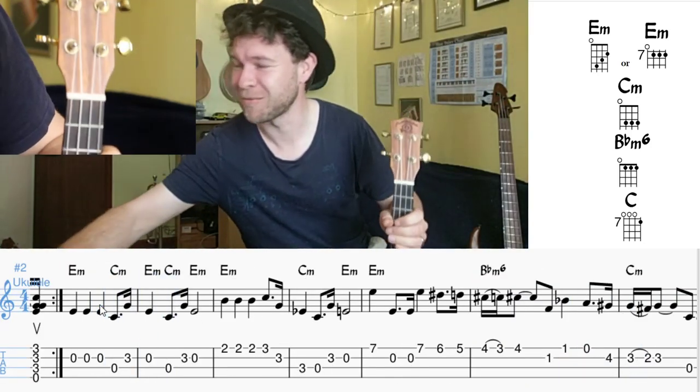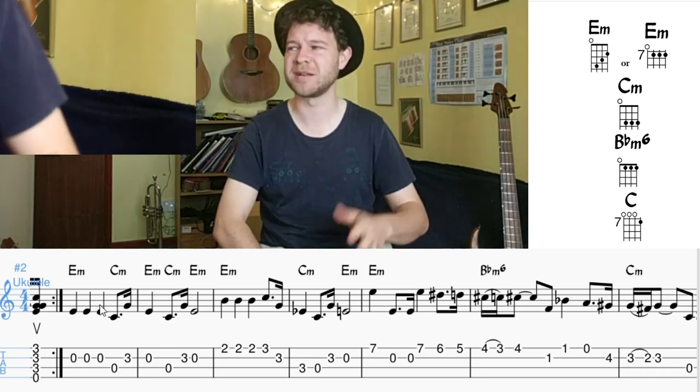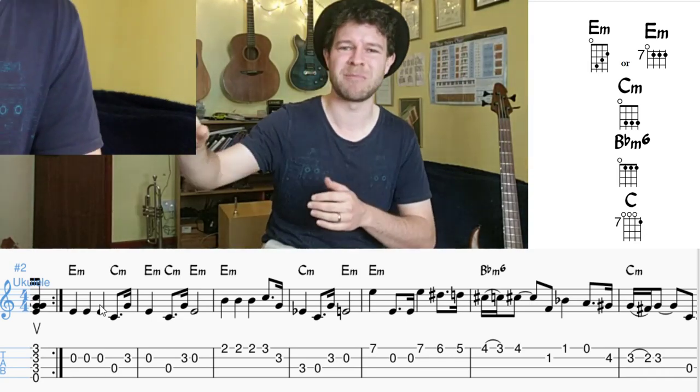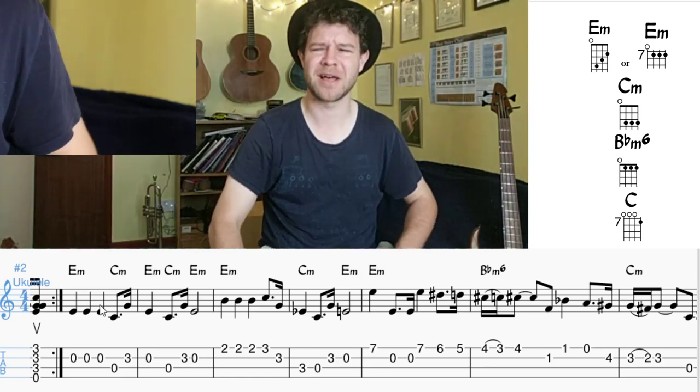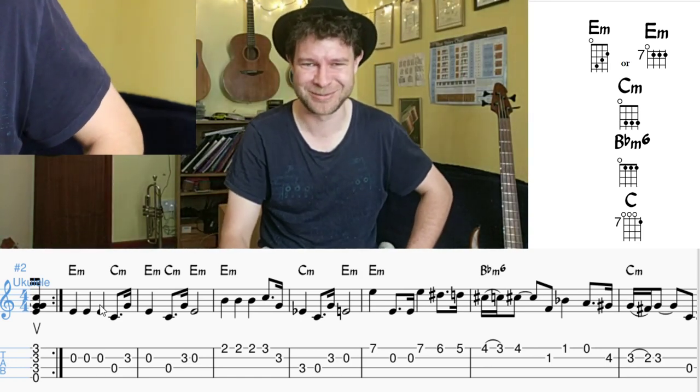Repeat. For some reason, when you do the dal capo, it doesn't do the repeats. Okay, that was a bit of an experiment with some new technology there. Let me know how you think that went. I can probably improve it myself as well.